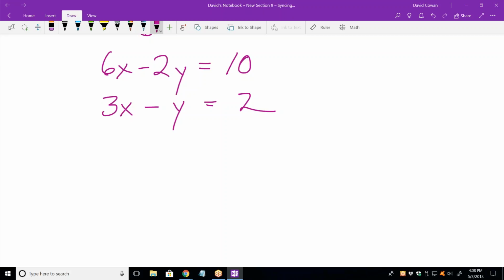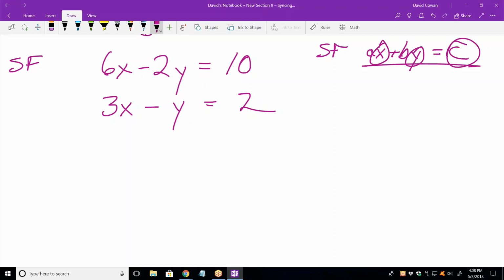Elimination. All right. Here's what you look for to use elimination. That's standard format. What do I mean by standard format? I mean it's in the form of ax plus by equals c. In other words, your x and your y are on the left side and only a number is on the right side, then you're in standard format. And both of these are in standard format. When you see both equations in standard format, elimination is what you're always going to use. Take my word for it.